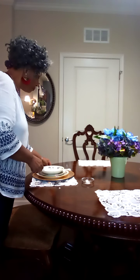The napkin I would choose, I normally fold in different folds, but this particular fold is a rosette. I fold it in a rosette shape. I would place that in the soup bowl.